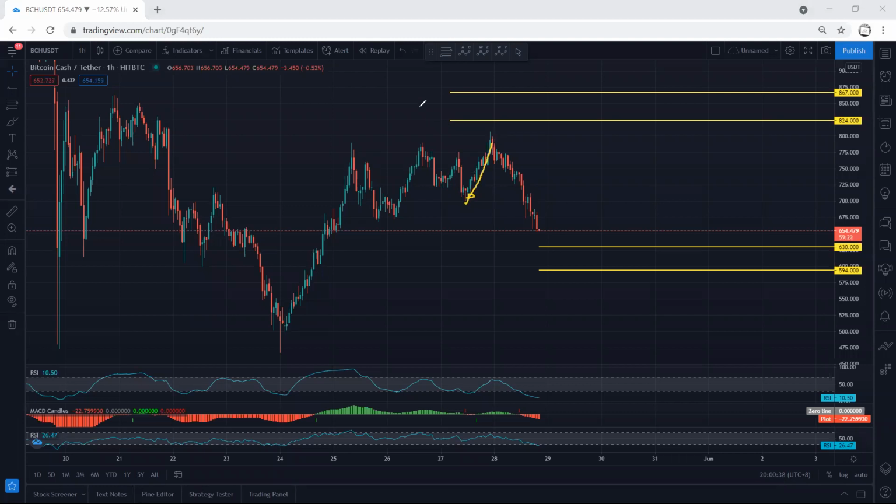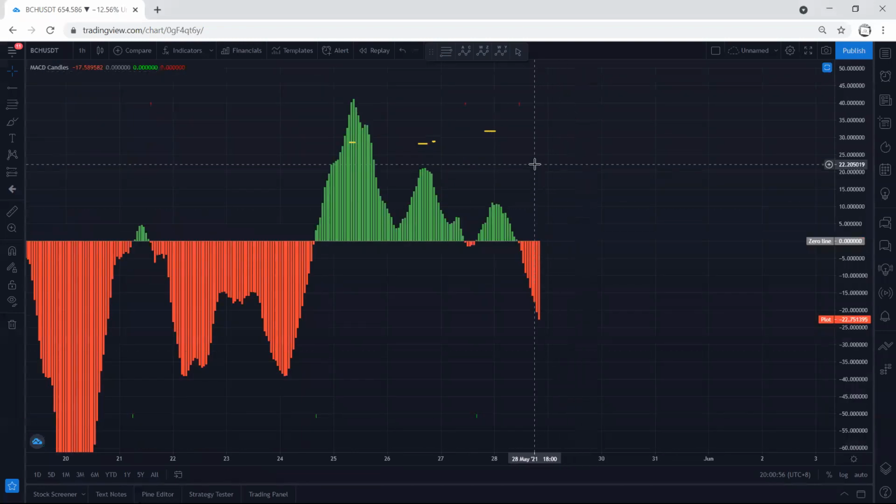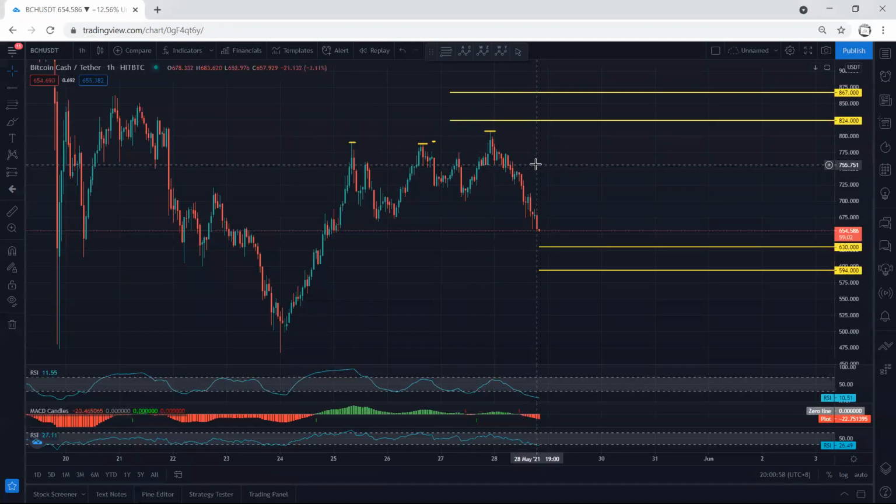But we were expecting the price to tag at least 824. The price was almost near what we expected, but it couldn't tag. Anyway, after that, the price dropped and we didn't have any update. But if we put this top relative to the previous one, we could see we have a divergence. That's why the possibility of the price to drop was very high. Anyway, we want to see what's next and how we can look for a trade.